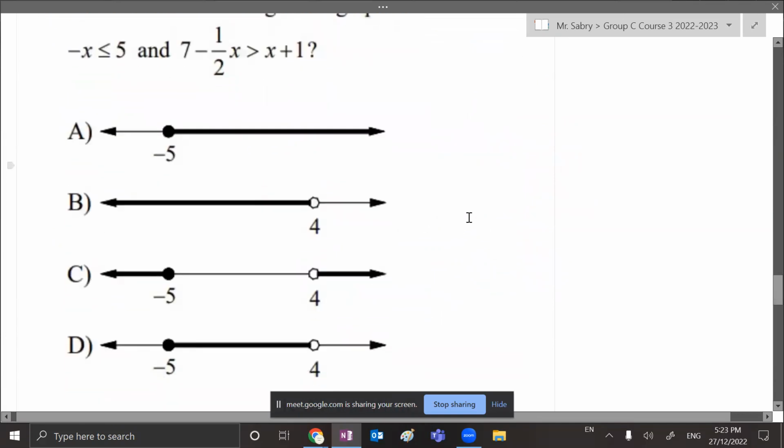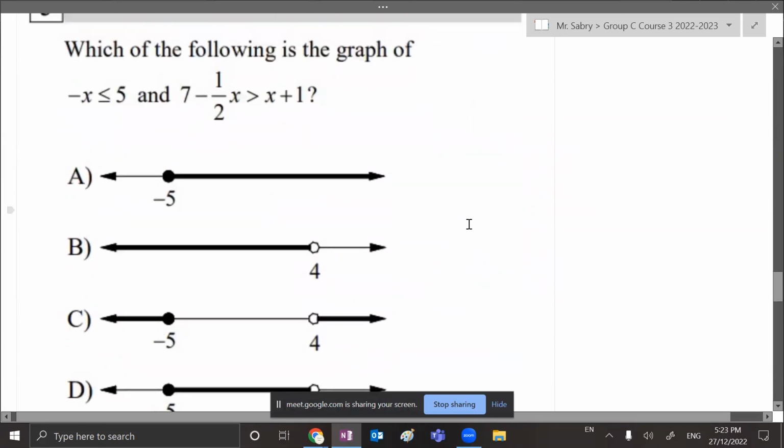Here's one where they put the number line right there for you. So this is even easier. The first part is kind of solved, but with a tiny modification here. This is -x less than or equals to 5. Now I can't leave this negative sign here, so I have to move it to the other side by division. Because this is considered -1 times x, so it goes to the other side as 5 divided by -1. When I divide by negative, we said we have to flip this middle sign. So now it has to look the other way around. So x is actually bigger than or equals to -5.